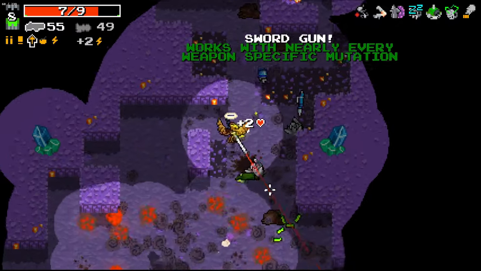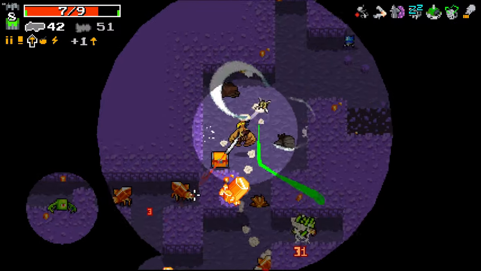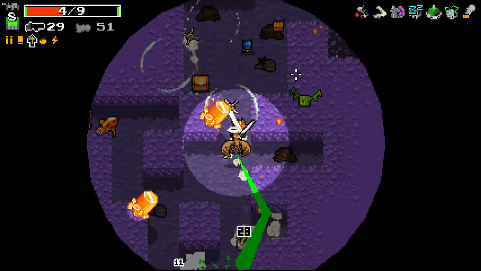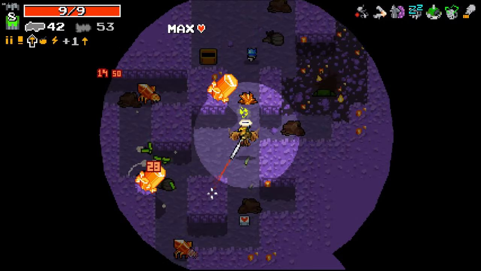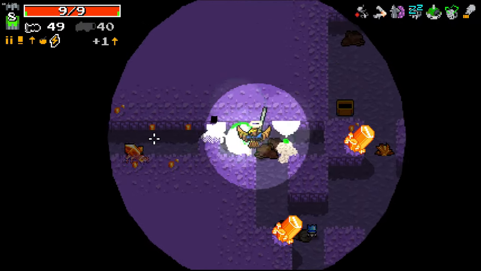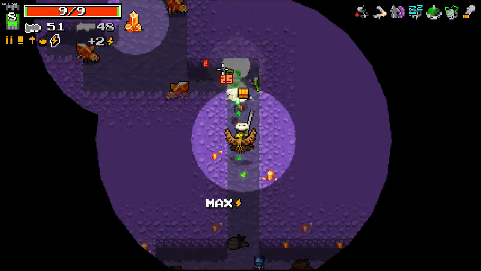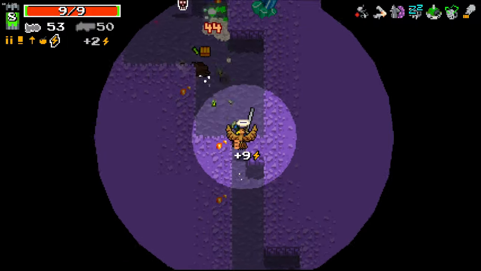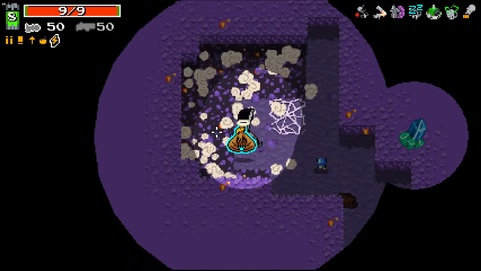Sword gun. Yes, please. I like the sword gun. Yeah, sword gun's working out for us nicely here. Charge hammer could be interesting. I still think we want to have a plasma weapon for energy brain to take advantage of. This one isn't probably the best one, but it's doing an okay job. Right, so now this is just playing as normal, right?